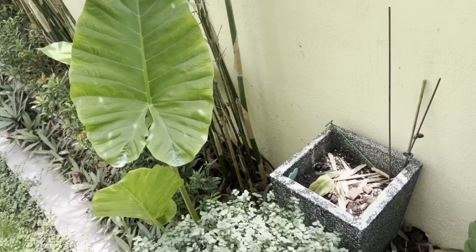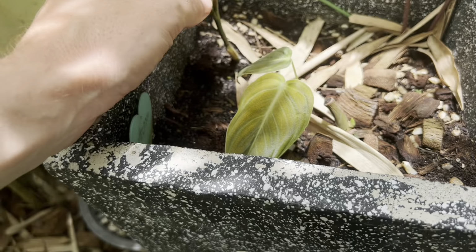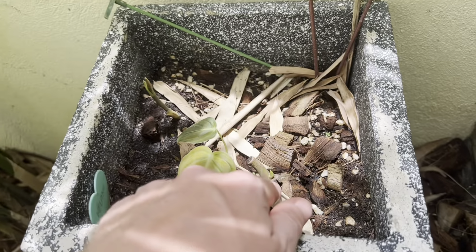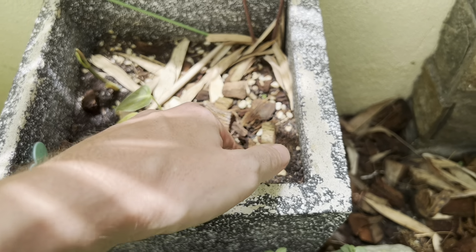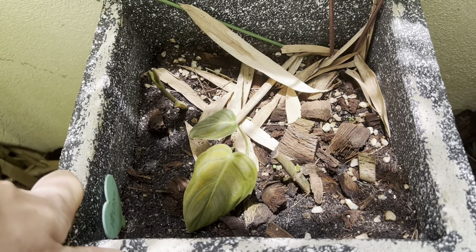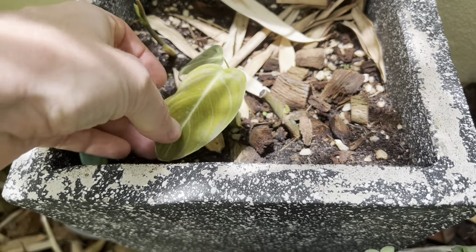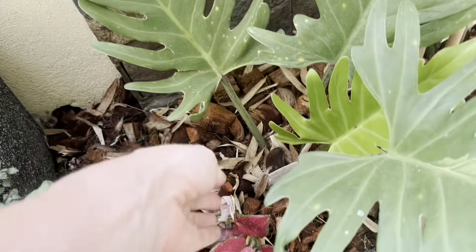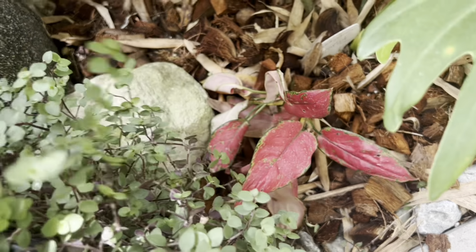So over here we've got some cuttings. So this is a cutting from our Cistaris mirabilis, and it's been here for a while, but it's starting to finally show some signs of growth. We've got this shoot here. This is a melanochrysum, and that shoot has been like that for a while. I think that the energy of the plant is probably going into establishing the roots before anything else. And then this other melanochrysum has some growth to it. So hopefully we'll get a few plants out of that. I just planted this a few days ago. It wasn't doing well where it was. That's why it's not looking very healthy, but I'm hoping it'll recover here.